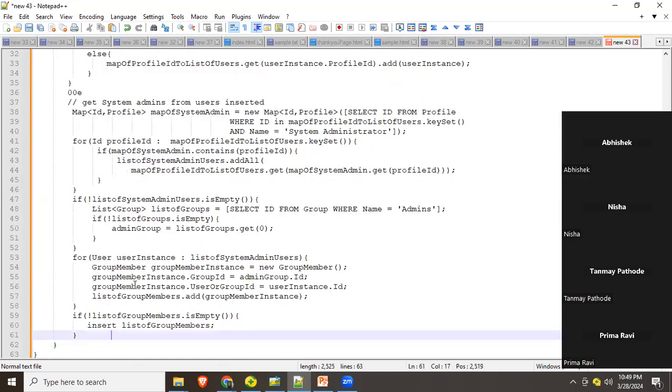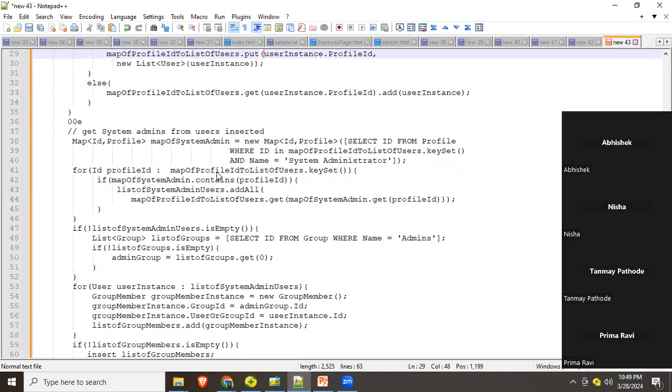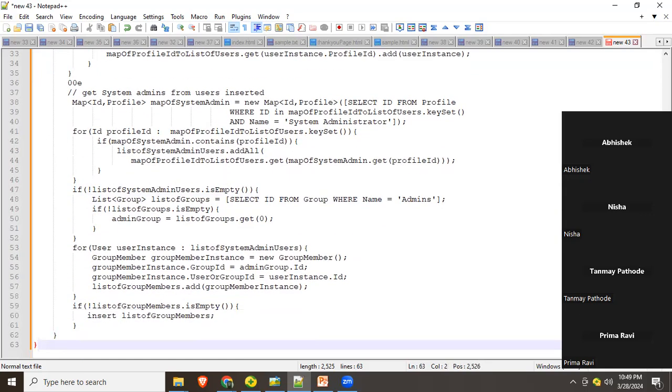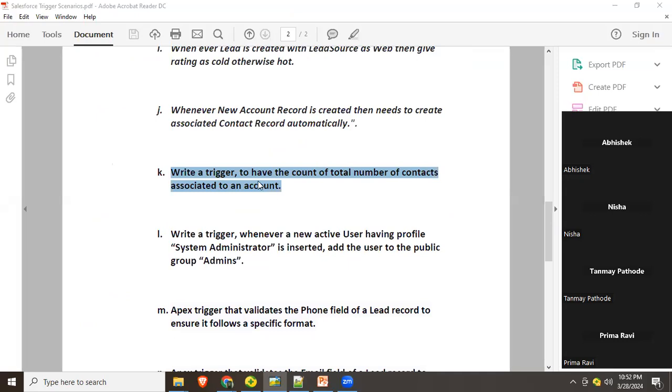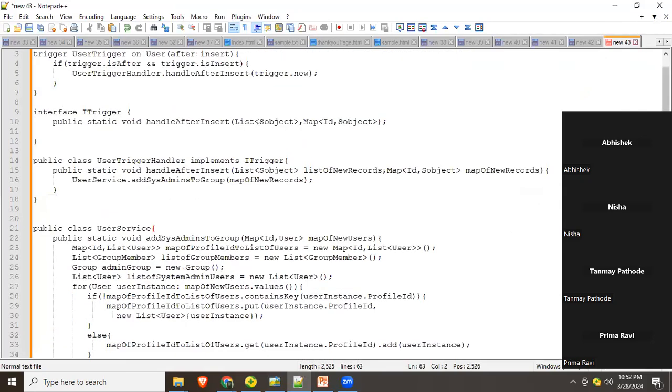This similar sort of question was asked to me about 3 years back by some small scale company, to write the whole logic. It's actually a bit complex around group member; not everybody recollects the fields off the top of their head. The core problem is that, other than that, the other fields like profile ID are quite simple. Is anybody having the slightest doubt? Then we can spend more time on this, because it's quite complex, and this question is very popular and all the panels ask it. Nobody can help you with that if you don't know this.